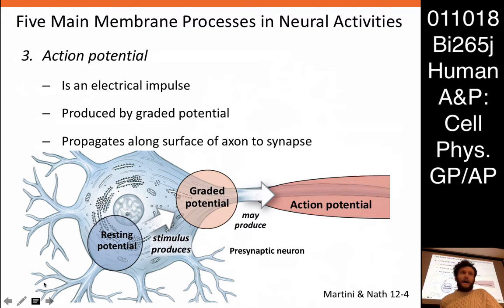axon, and the stimulus that starts it is potentiated by a series of graded potentials, or perhaps just a single graded potential that is of adequate strength to trigger an action potential. They get triggered, and then they get sent along the axon towards the telodendria. Action potentials represent the output of a cell. You guys following these ideas here?